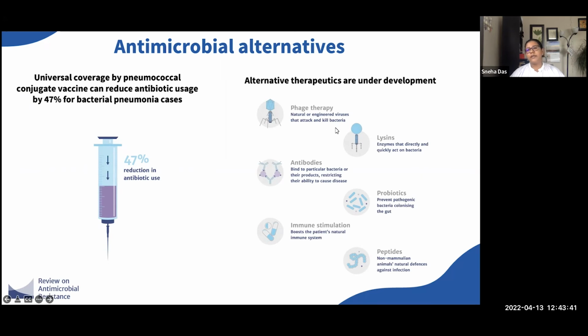And there can be alternative strategies as well. Like if we are talking about specifically bacteria, then scientists are considering phage therapy. So you have this phage, which is a virus that attacks the bacteria and kills it. So that can work. Or you can have enzymes that degrade the bacterial cell wall or just compromise the bacteria and kill it. However, all these are under development, and we may see these alternative therapeutics come up in the near future.